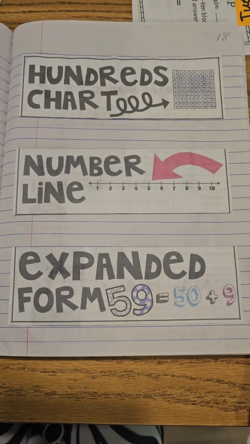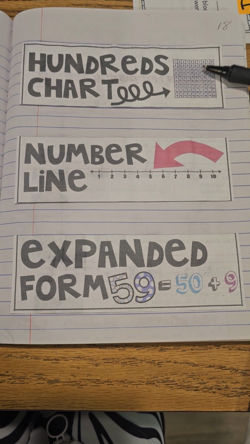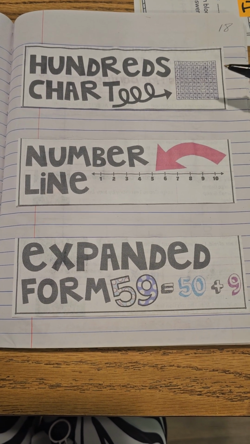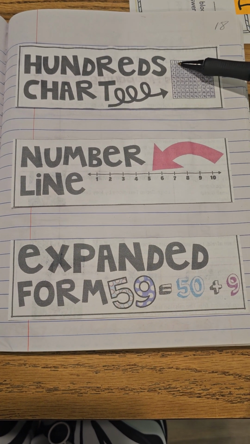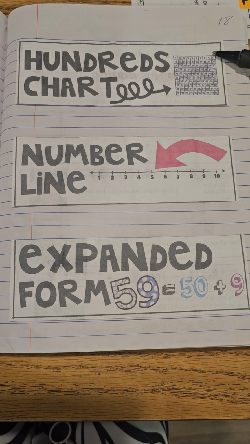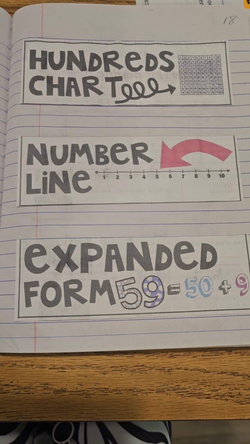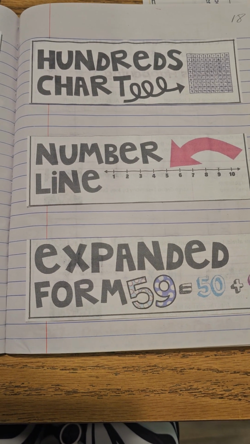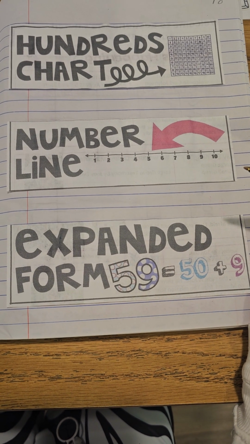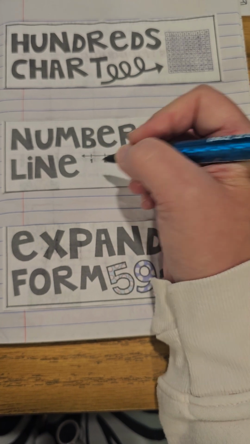Now these are all the different tools that you can use when you're adding and subtracting, or also can use when you're multiplying and dividing if you know how to use them. So we have the hundreds chart. Remember the pattern, it goes by tens, so we're counting by tens each time, increasing, decreasing. Look at the number line. Taught you a lot about the number line. When you go to the left, are you adding or subtracting?